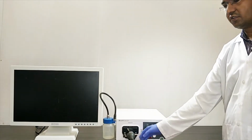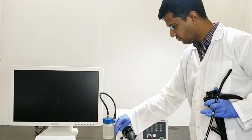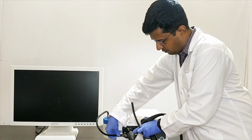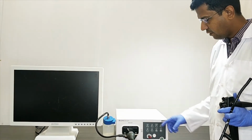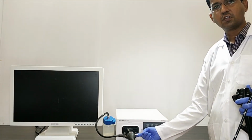So this is the connection. This is a single step connection. You can attach the water container here. There is a leak test port, and you can connect the suction tube here to the suction port.